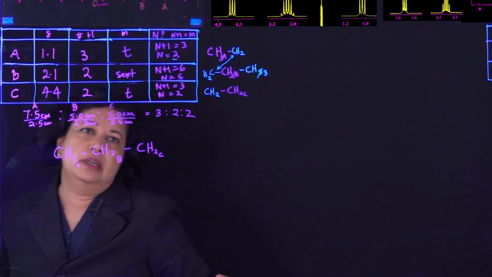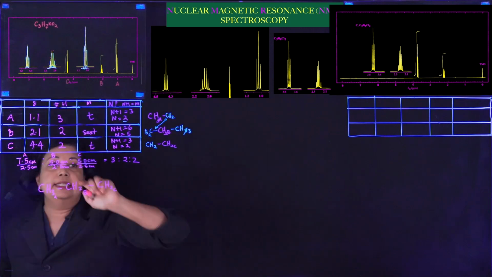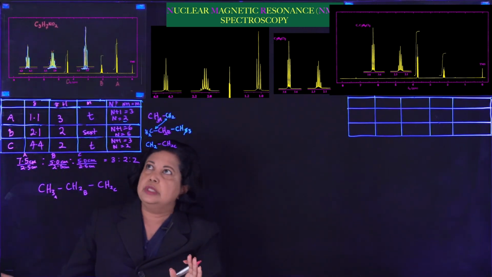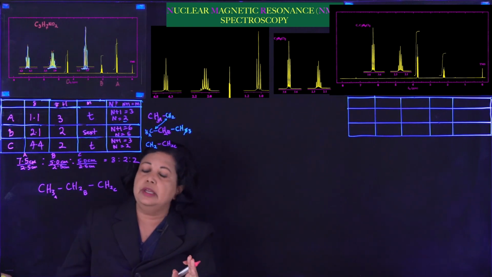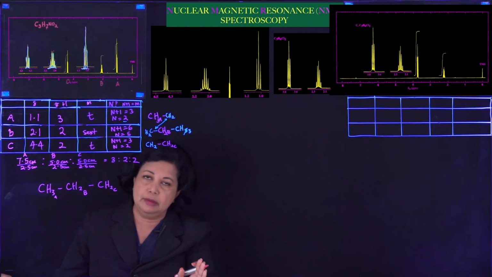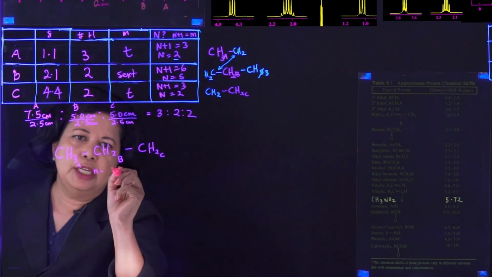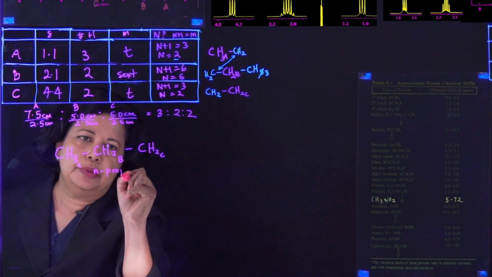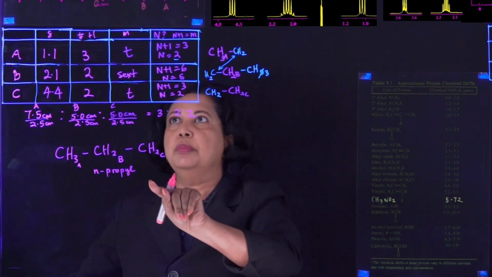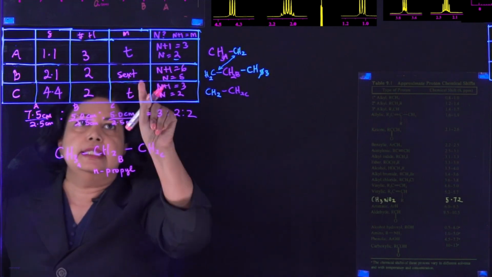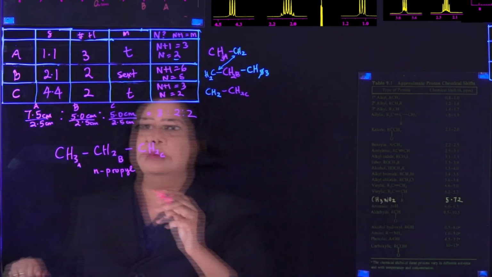First of all, this is taking care of the C3H7. Earlier we saw C3H7 being an isopropyl. Here is just a straight chain propyl. It's an N-propyl. So if you have isopropyl, you would have a septet and a doublet. N-propyl would be a triplet, sextet, triplet. So these are some trends that it's good for you to remember.